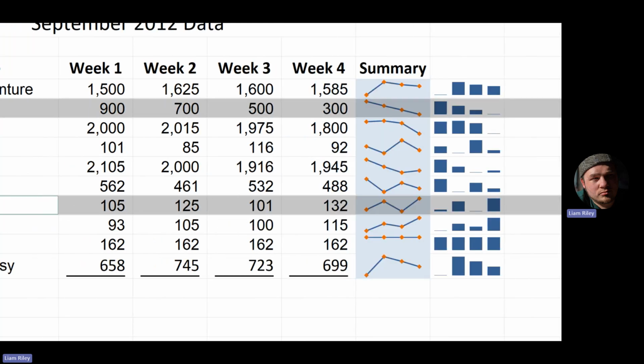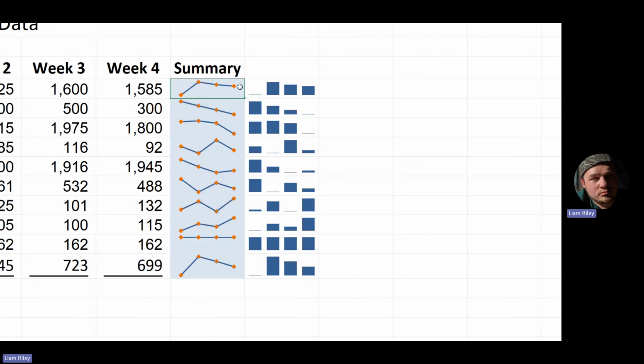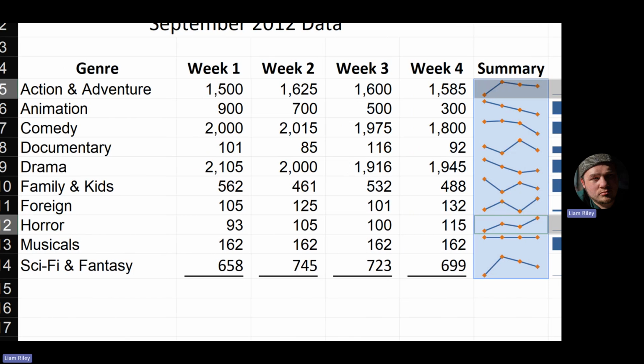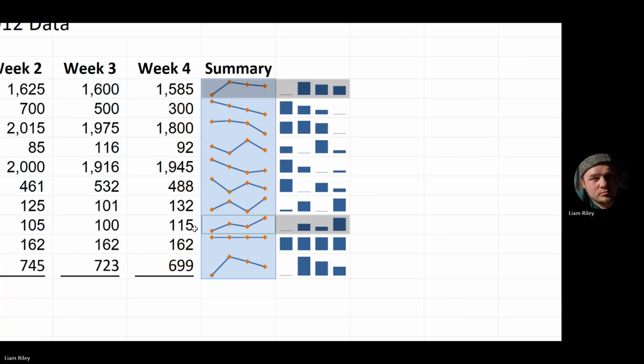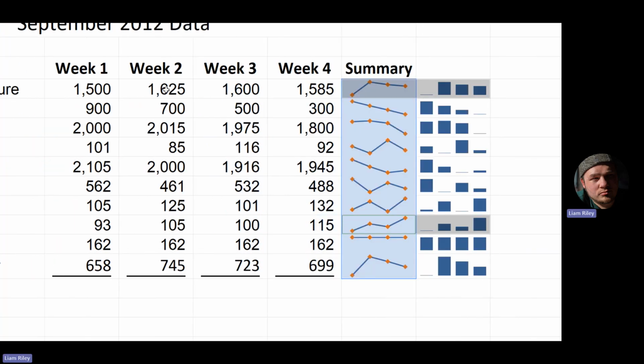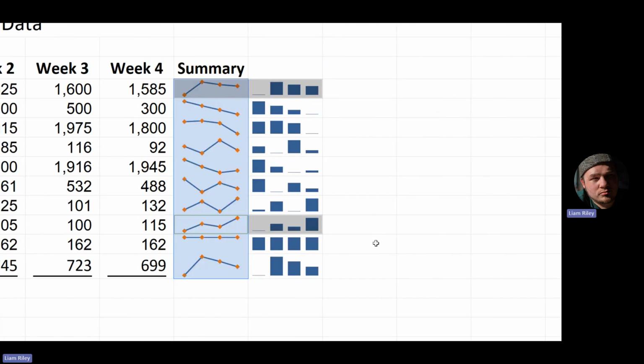And so if you look at the action and adventure series at the top, where the values are in thousands, and then we look at these sparklines where the values are just over 100, and 115 is the highest number of sales in the horror genre across this month. The largest value, so 115 in this row and 1625 in the first row, they're drawn to the same point in the cell. The bars are exactly as big as one another.